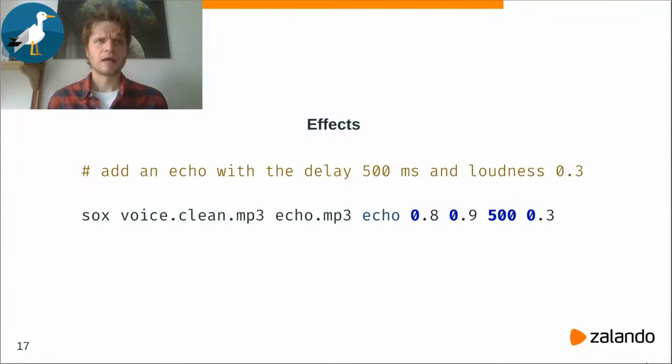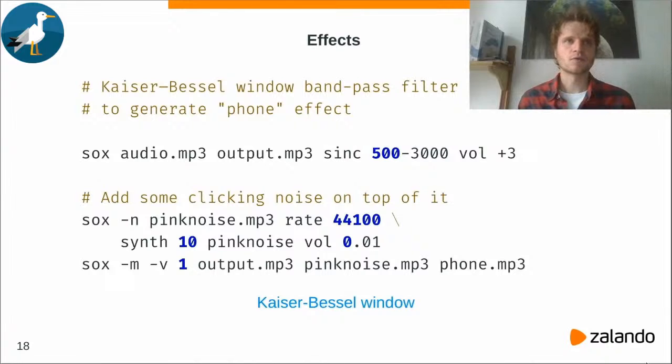But here is a trick. Actually, almost all of those effects, under the hood, are just playing with different frequencies. So what does it mean? It means that whenever you have some effect you want to create, but there is no such effect, you can actually try to simulate this. For example, there is an effect called a phone conversation. You can imagine when you're talking over the phone, your voice sounds a little bit different. There is no such effect in Sound Exchange, but you can simulate it using a band pass filter. What does it mean? Here on this slide, you can see a command.